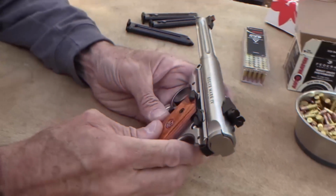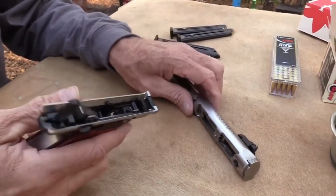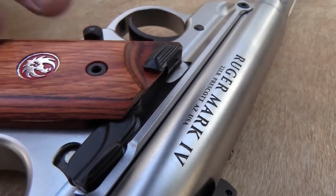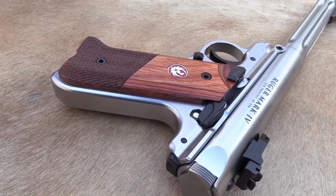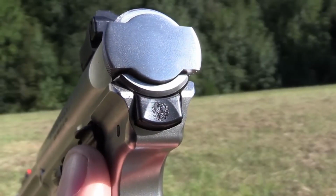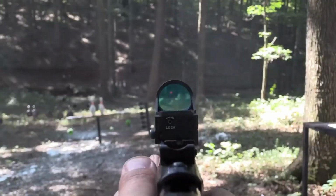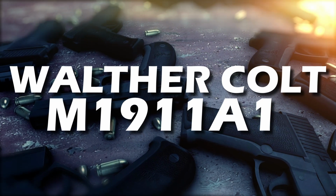Ruger Mark IV. Immersed in a rich lineage, the Ruger Mark IV is not just any pistol, it's a part of history. Having evolved from Ruger's flagship model that was initially launched in 1949, the Mark IV continues to honor its heritage while embracing modern advancements. Offering an exceptional shooting experience, this firearm impresses with every round fired. However, it's the Mark IV's enhanced disassembly procedure that's been a game changer. Simpler and more efficient than ever before, it has significantly improved the overall user experience. Whether you're a seasoned shooter or a novice, the Ruger Mark IV beautifully bridges the gap between tradition and innovation.